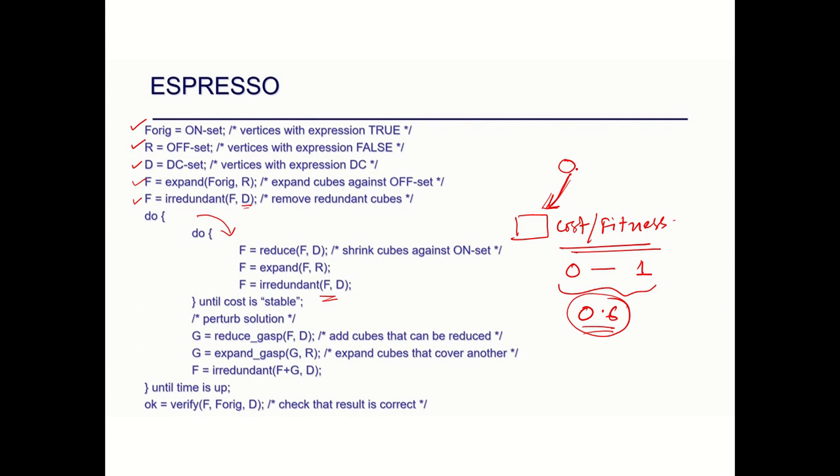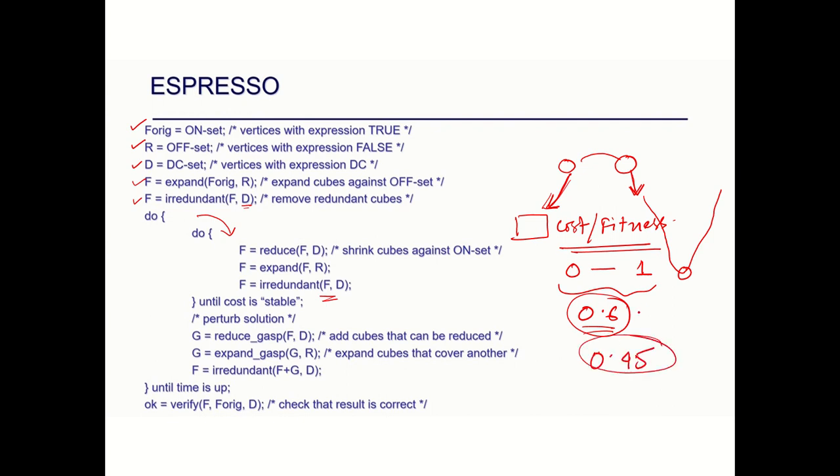Now we perturb it again, and we reduce, take another particular position and try to go in another direction. If we go in another direction, we may reach another minimum solution where it is possible that our cost function is 0.45.